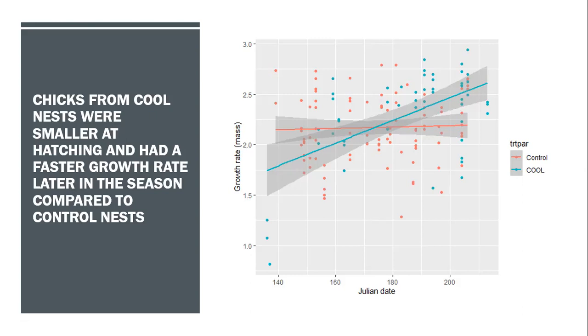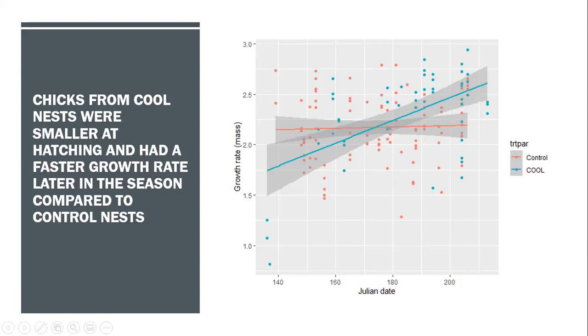But something interesting that we saw, which relates to my first experiment, is that growth rate was higher for the cooled chicks, and that was later in the season. They were also small at day 2. So chicks from the cooled eggs were smaller at day 2, and they were growing slower early in the season where there was not enough food, but later in the season when it got better, they started growing faster. And if you look at the graph, they even started growing faster than the control ones later in the season where the conditions were good.